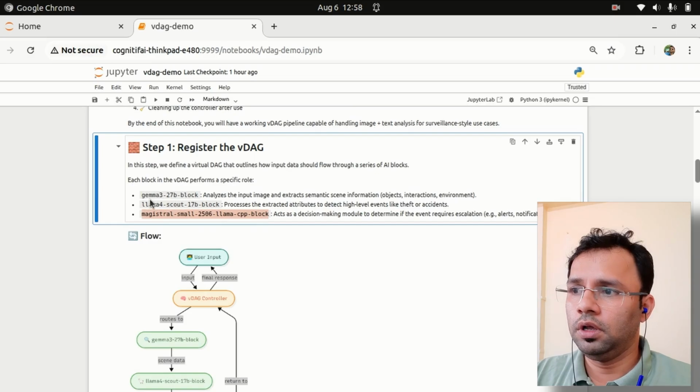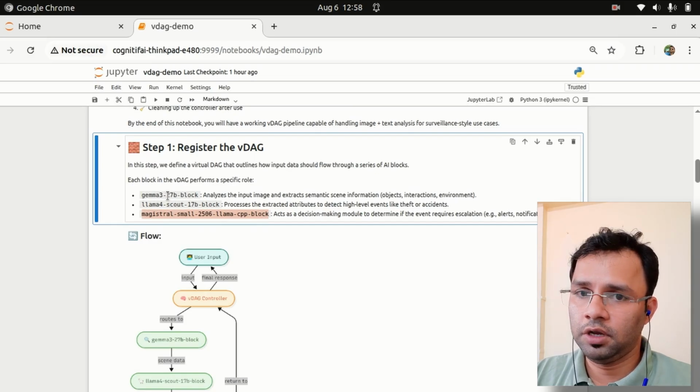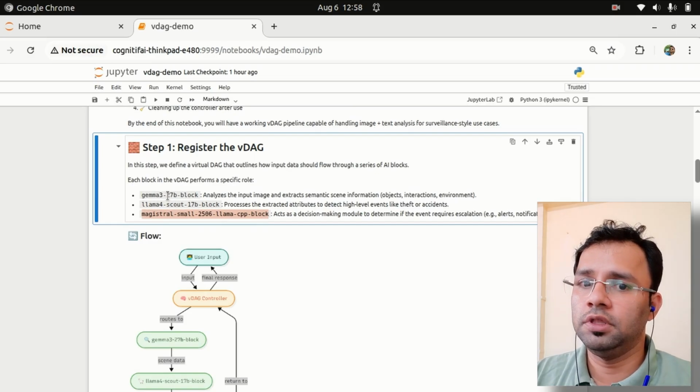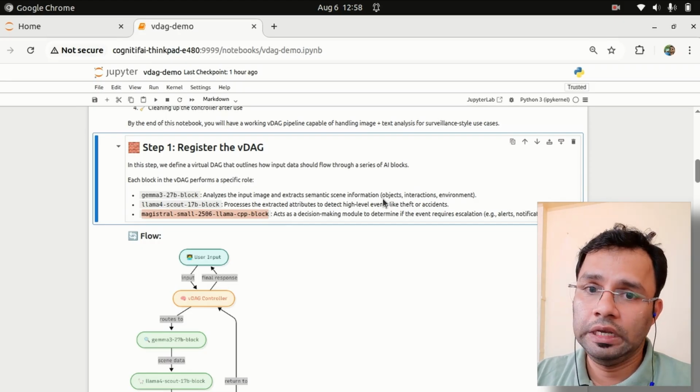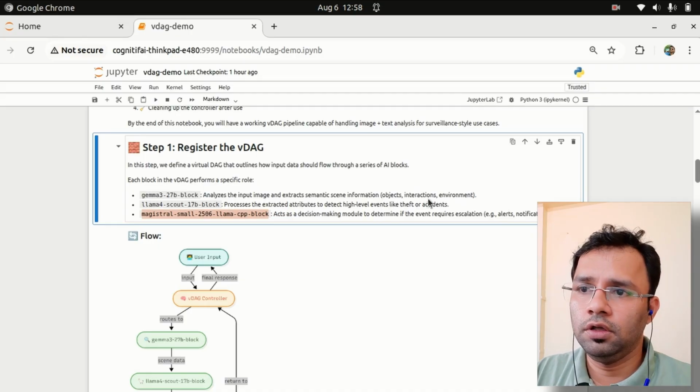Let's say this Gemma block is a multimodal model, so it can take images and text. By giving an input image, we are asking it to extract semantic scene information: what objects are available, what the environment is, whether any interactions are going on, such kind of information. And then we have a Llama 4 Scout.